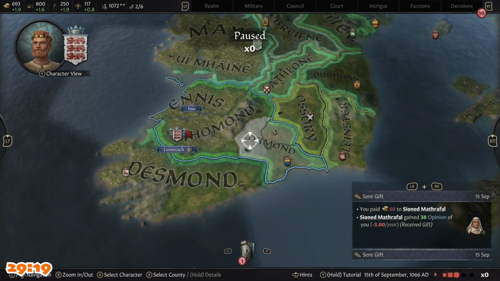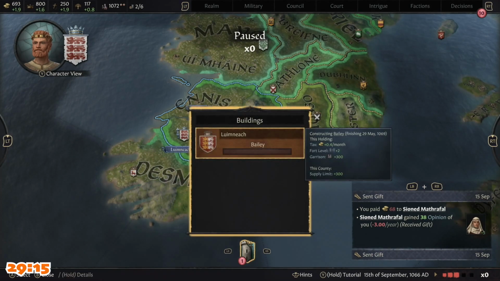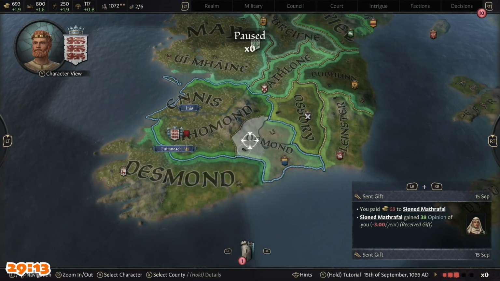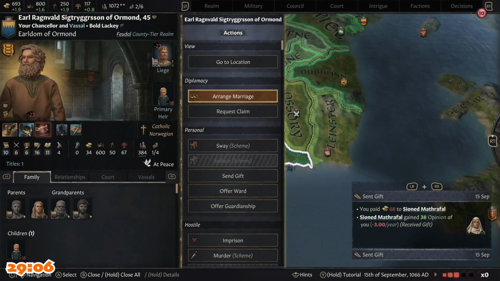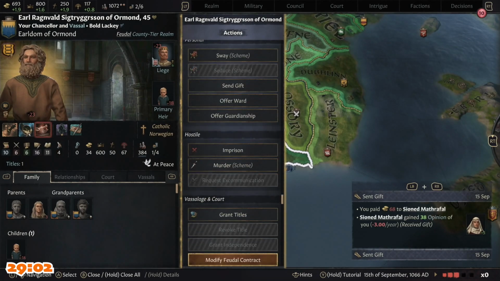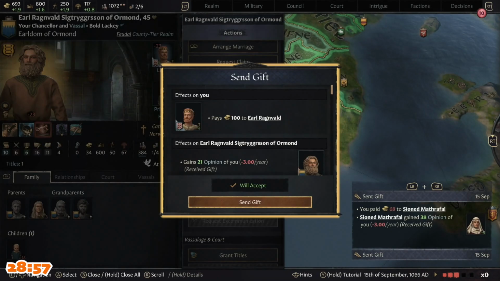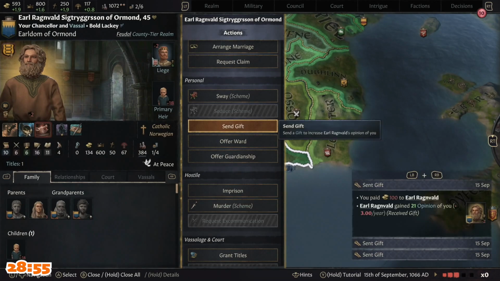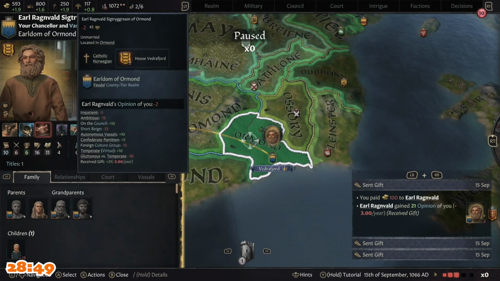Hang on, before I learn any more, I would like to... interesting. So this is buildings that are being done. Okay, cool. Before that, I would like to do an action on this guy. I can't really grant you a title. I don't have enough, but I can send you a gift. So let me send you a gift. Okay. It's a little bit better. Why do you hate me so? What's your reason for hating me?